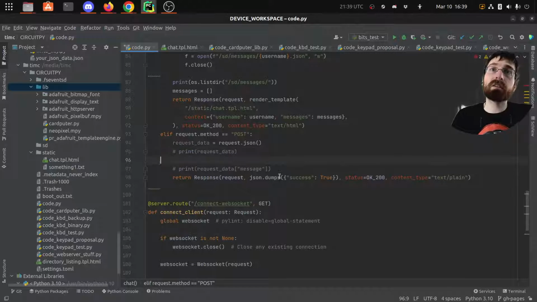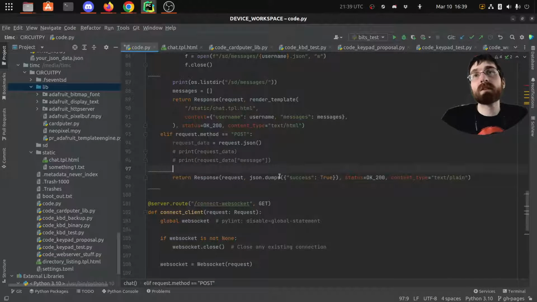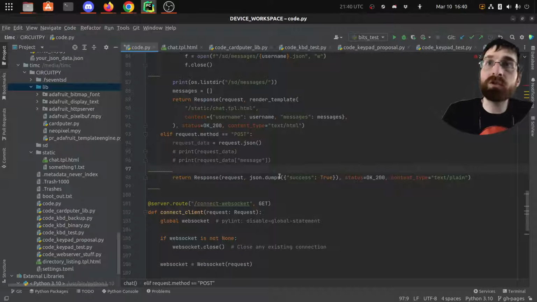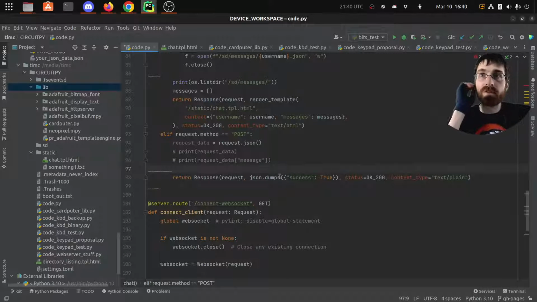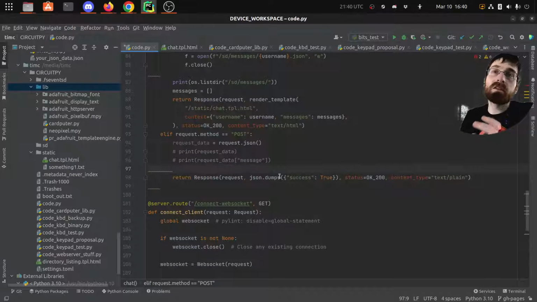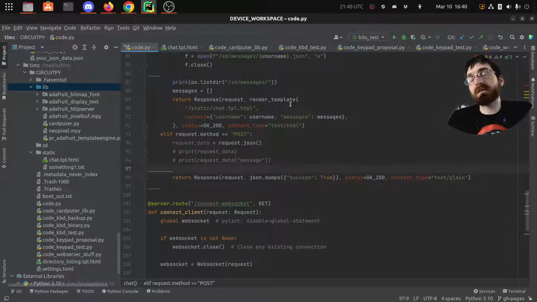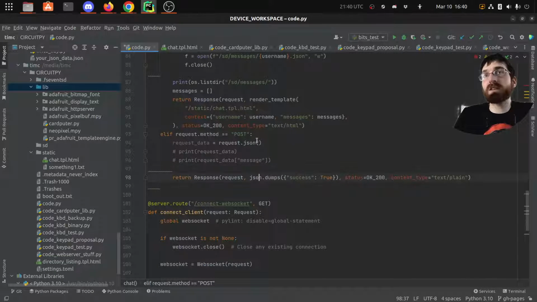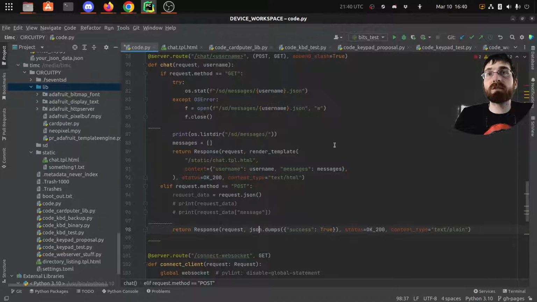Okay, let's do that. Okay, so when this gets posted, what we are going to do is build a message object and store it inside of the data file with that user's name.